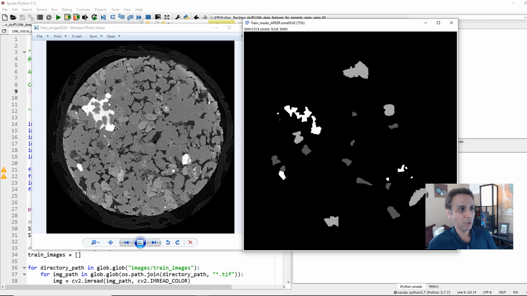I want to segment them. So I picked like 10 of these and occasionally painted some of these pixels, saying, okay, the bright ones have a pixel value of 4 in this case. And the dark region is pores and background, so it has a different pixel value. In this example, I gave it a pixel value of 1. And a pixel value of 0 is everything that I haven't labeled.